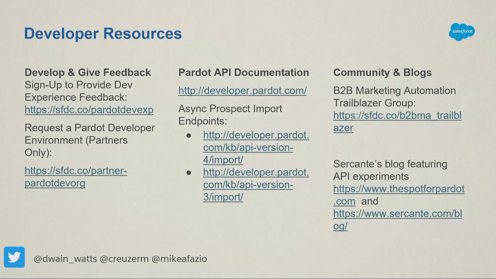And the last column, you've also got your community, obviously. That's another place where you can see the link for signing up for the Partner Dev org. And then also, Sercante has a fantastic blog, The Spot for Pardot. It's one of my faves on my browser, so you should make it a fave on your browser as well. As you've seen, they've got a lot of creative ideas on how to solve day-to-day problems that arise from complications that come up with data at the end of the day. So also feel free to reach out to them to get some help from a hiring standpoint.